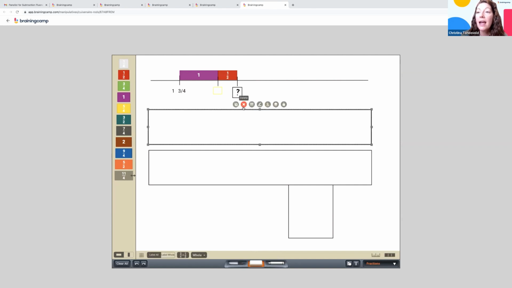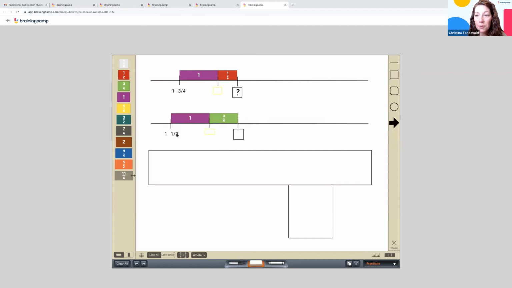But what I really wanted to use this for was to just show you, I have things kind of pre-made here. Basically I just took one of these rectangles and I covered the next problem. So when I'm ready to reveal the next problem after we're done talking about this one, then I can delete this, and now I've got my next problem here to talk about with the kids. But it leaves this problem here.